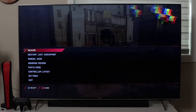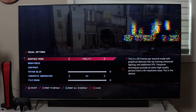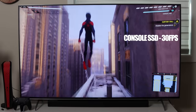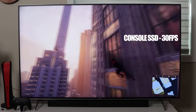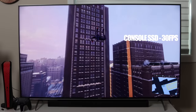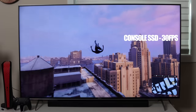All right, let's go ahead and try out 30 frames per second. So settings, visual, and we're gonna go into fidelity mode, which is 30 frames per second. Okay, here we go. So this feels literally like 30 frames per second, just like on the M.2 SSD. So to me, honestly, from what I can tell, they're virtually the same in performance. There's no difference at all that I'm able to pick up or notice, so I'm not seeing anything. So it's going to have to be in the speed of the drives if there's anything at all.